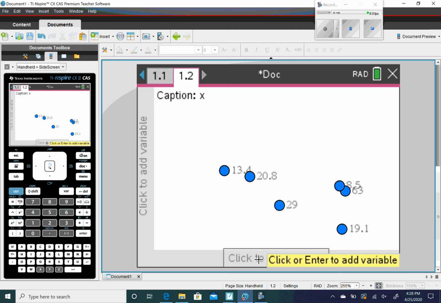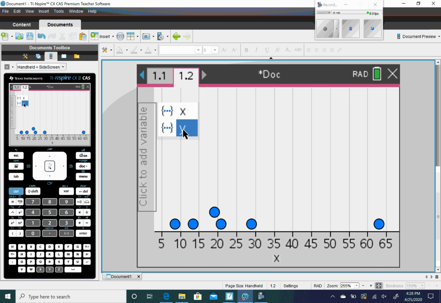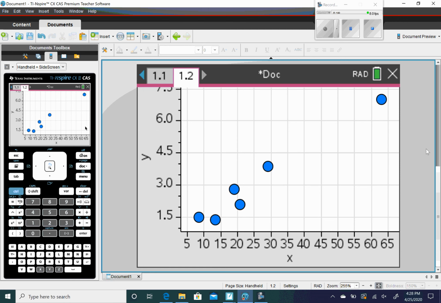And then I'm going to click to add a variable. I want X. And then I want Y. Actually, this is the scatter plot. The first one just had the points all over the place. But once we define the X and Y axis, because if you remember, our slope was positive, so we have our points going upward in a general direction. We've got this point all the way over to the left here. But we're going to go ahead and have the calculator draw in the line of best fit.